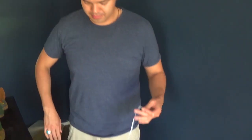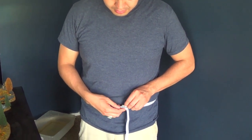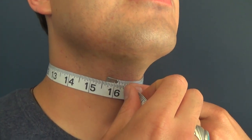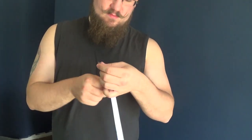All right, so next thing we're doing is we're going to measure off Navy style our body fat, which the way you do this is you measure from your belly button around without sucking it in. You get that number. Looks like 44.5. 44.5, okay. And then you measure around your neck at the narrowest point, which would probably be right about where your chin is. Right up here. So that comes to about 16. All right, so let's see how this is going to look. Looks like I'm sitting on about 42 for the belly button. Around the neck. Gotta get it under the beard! What's that look like to you, Robbie? Looks like 17. 17? All right. 17 and 42.